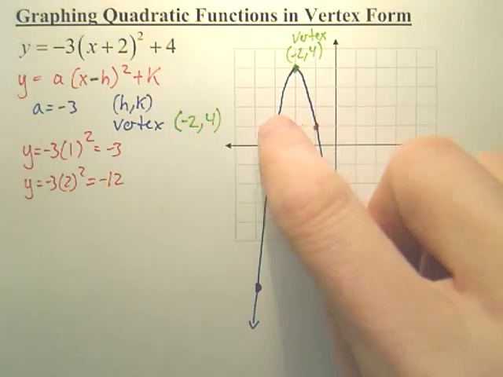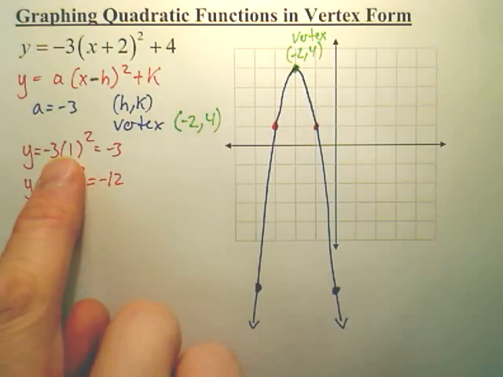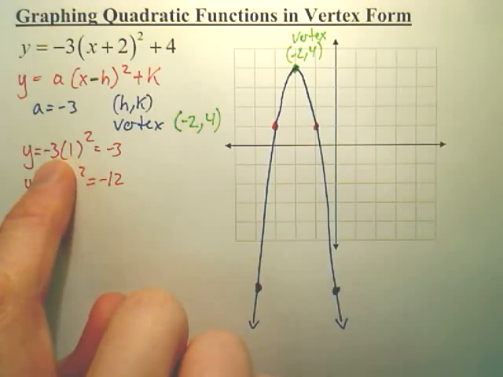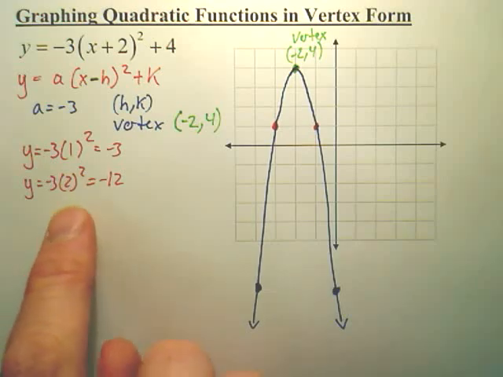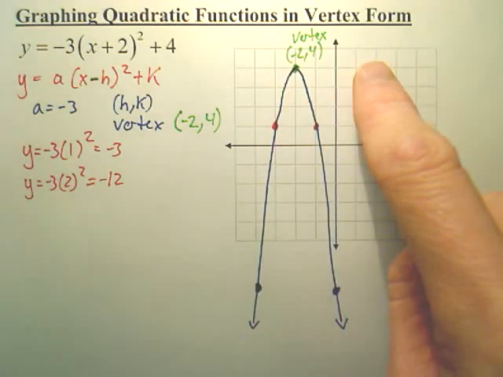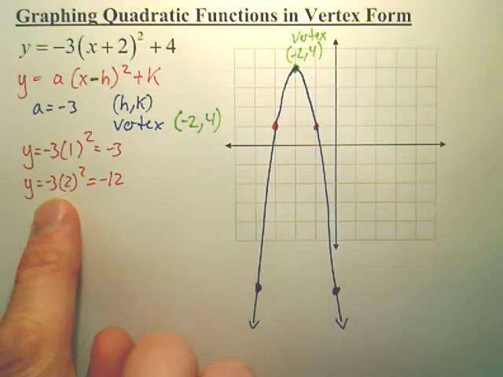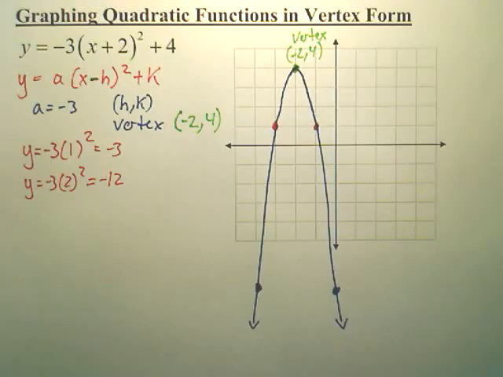Now, not all teachers care about getting these points. Just these is enough to get the graph. But it's kind of nice. It's basically you just take the equation and you plug in 1. So it's a, negative 1, negative 3 times 1 squared. Negative 3 times 2 squared. And if I went to the third step over, so I go three steps over, that would be a 3 squared, which would be 9. So it would be negative 27. So when you go three steps over, you go negative 27 down. It's a cool little trick.